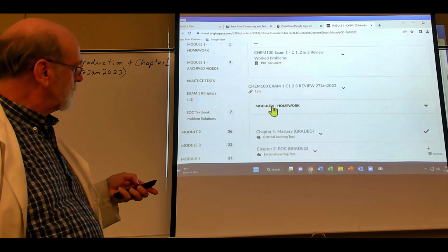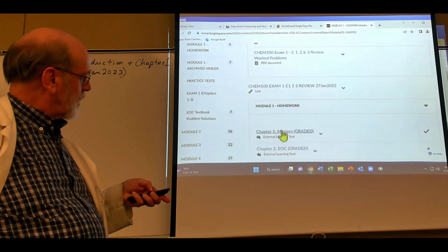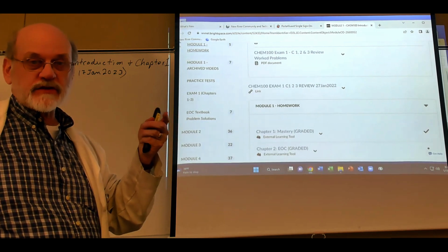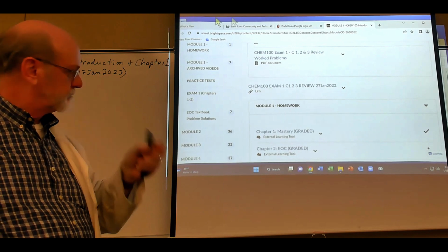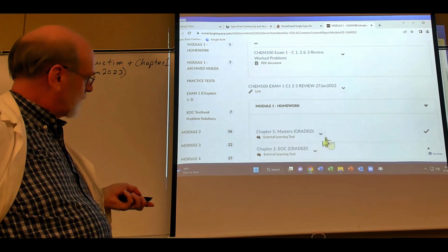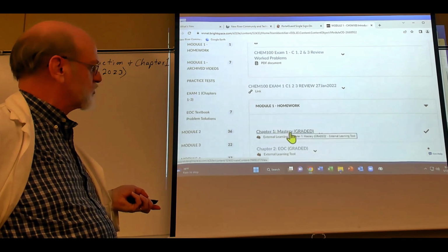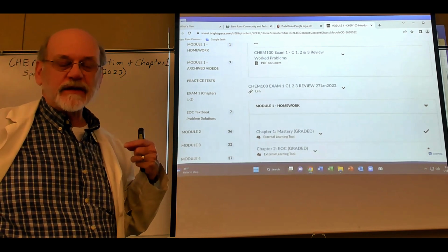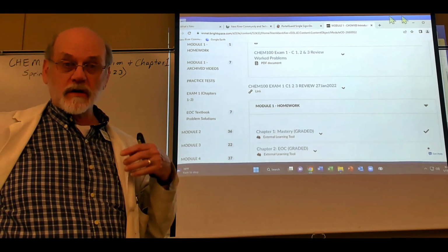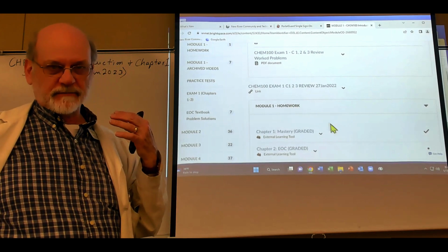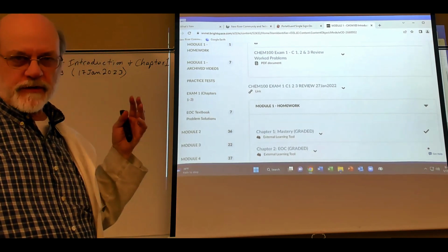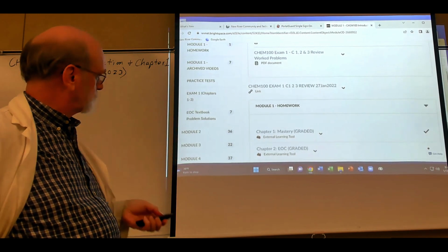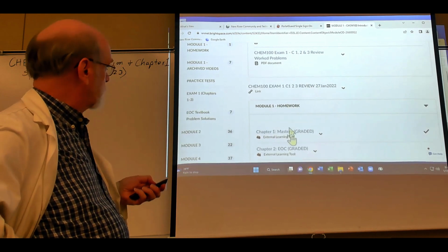Here's your homework, okay? So you can come in here in chapter 1, click on that one right there. After you're registered, it'll take you directly to Cengage homework for chapter 1. Now this one is mastery technique. It's very short, very easy actually. The rest of them are based upon end of chapter problems that are contained in the textbook. The reason I used mastery for the first one is because they had no end of chapter problems available. So I had to use that one. Okay, and that's going to be the format.